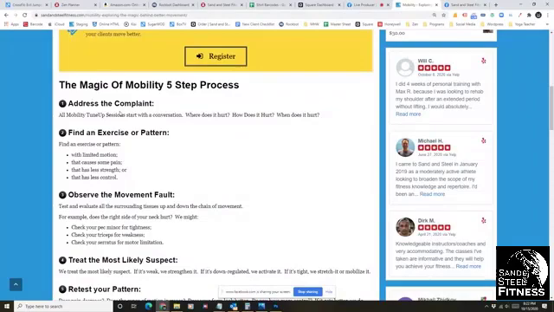So the first step when anybody has an issue is to really address the complaint and get a history. Understanding where the pain is, how does it hurt, and particularly when does it hurt, is really important because you have to recognize patterns of injuries. Which movements create pain? Where is the pain? Describe the pain. All pain is not the same.